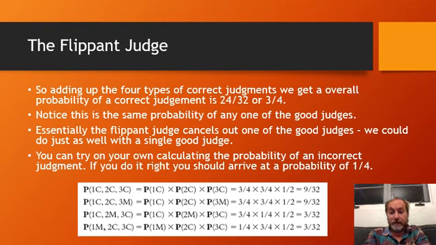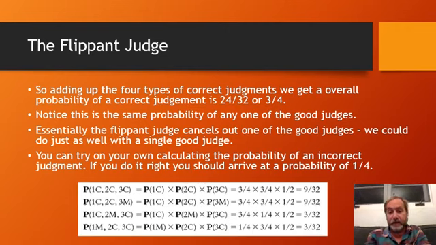And it turns out that in every case you'll get the same answer. You don't get the same answer in every case, right? So the first two cases you get the same answer. Now look at line 3. We have the first one correct, right? So for the third judge, who's the flippant judge, you'll notice that the probability is 1/2 every single time, right? That's because they're flipping the coin. So it's only the first two judges where the probabilities change.